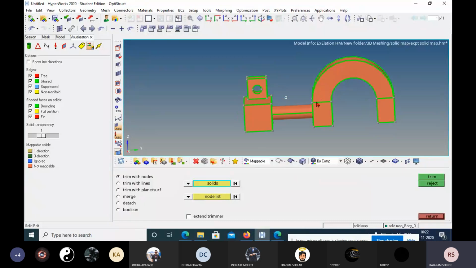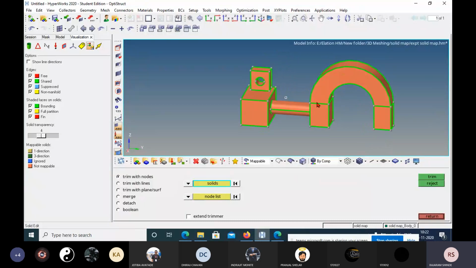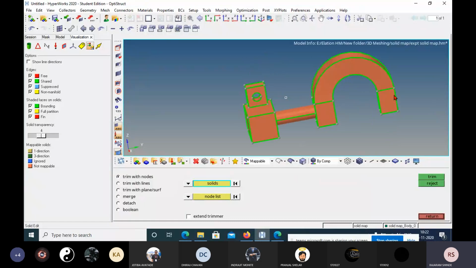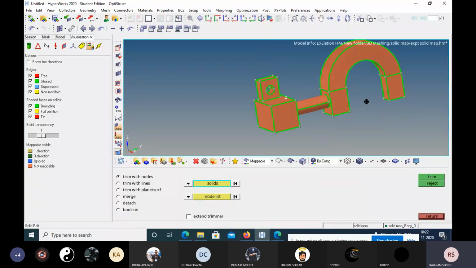Now here from these lines or about these lines, this is the hollow cylindrical part, that is half cylindrical part. And that half cylindrical part is also mappable. But when it is taken separate from this whole geometry. Now these bases, these are the two cubical shapes, that is simple cubes. Now that also mappable, or simple blocks, that also mappable, but when we take that out of the complete solid.